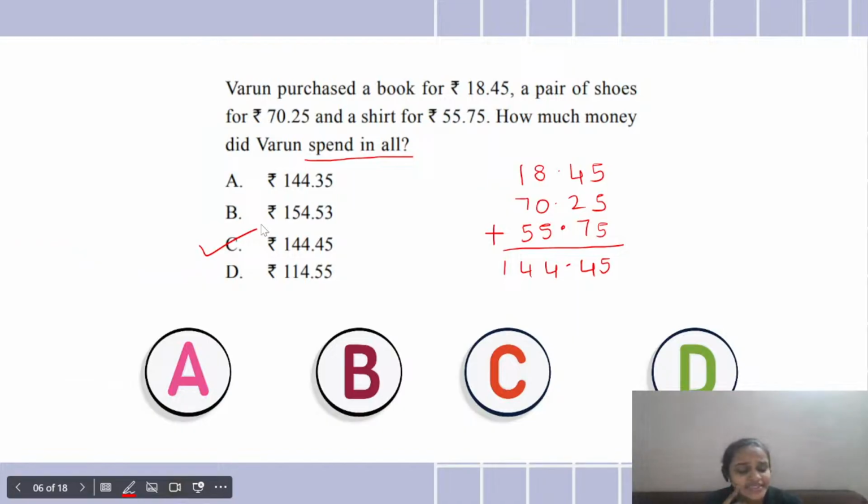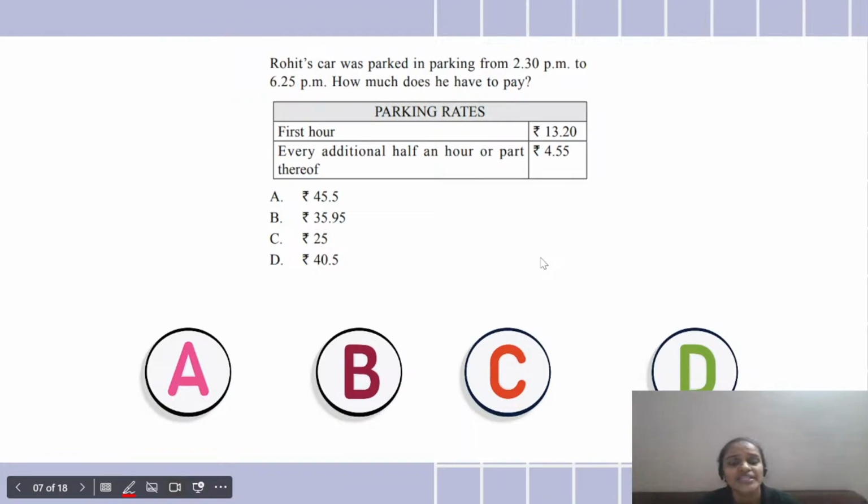Okay, interesting. Banishka, good way of explaining and quickly finding out what it is. Okay, very good. So shortcuts, yes, we will not really have to add all the digits. We can just look at the digits after the decimal point, add them up, and you just see that only this option has 45. So this is the correct answer. All right, good job, Banishika. Thank you so much. Now let's move on to the next question.